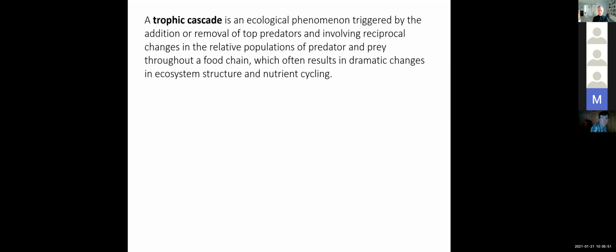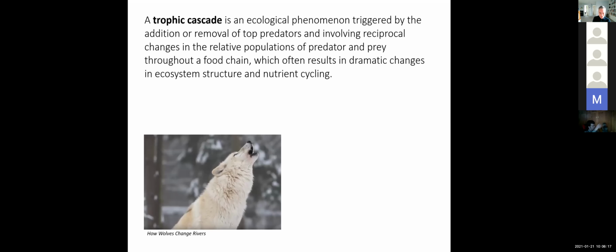Right, so that's basically looking at the animal community, let's say, in a specific environment, and either adding in or taking out a top level predator. And it has ripple reactions all the way down the chain, and in fact, ends up influencing the physical environment. You might be thinking, how could that happen? Here's an example: how wolves change rivers. There's a little film we'll watch about this that's narrated by a breathlessly excited British dude. But it's a very interesting example of how just introducing a top level predator can change the actual physical environment.